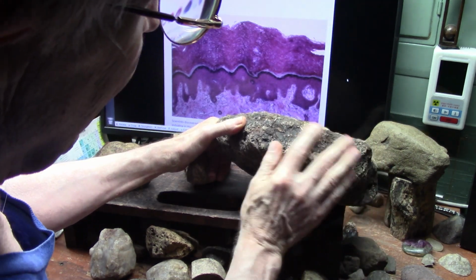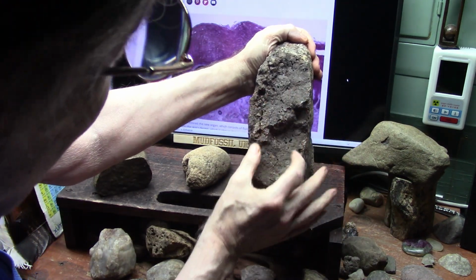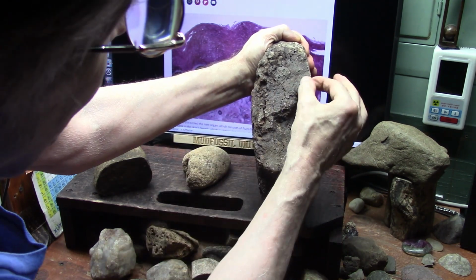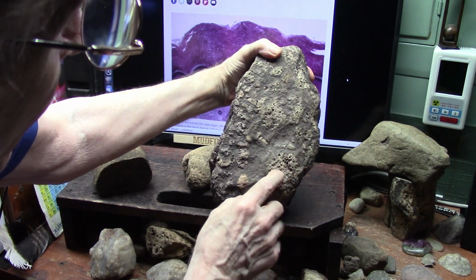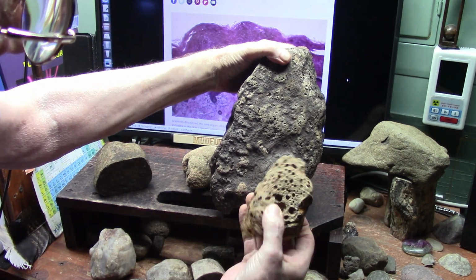And this is the outside of the body. And this is the inside where the lung was. These are the lobes of the lung inside there. And this was the casing of either the backbones and the ribs, one or the other. But this one's completely eroded away down to, you see these, the same as this.